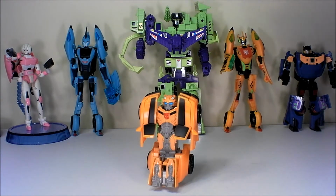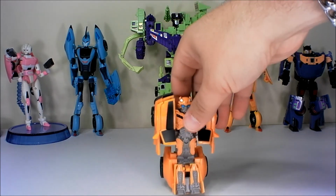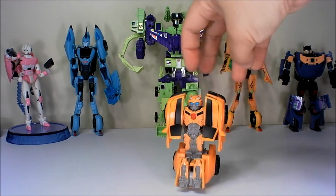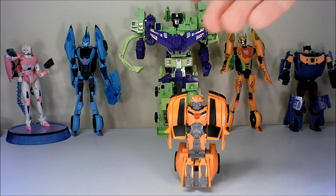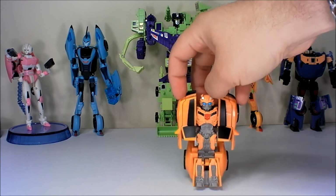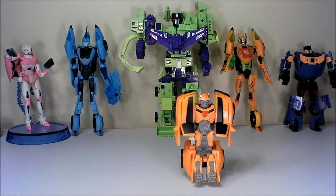And I think a lot of times we look at some of these more expensive figures, and as adult collectors, we look at it and go, oh, they're posable, they have lots of joints, this is crap because it barely moves. But this is the type of thing that has loads of playability because as a kid, you go from one mode to the other, you don't have to ask for any help. You're not breaking up your playtime trying to figure out how to transform this thing. And because of that, it's actually a pretty darn cool figure that you're looking at.